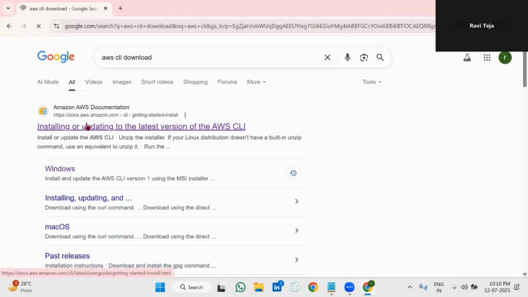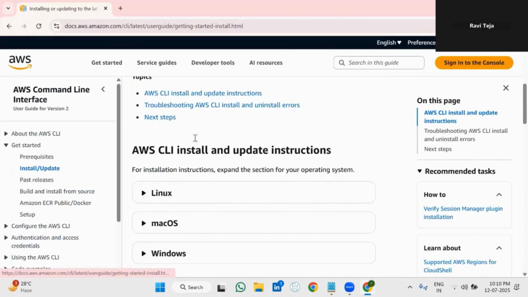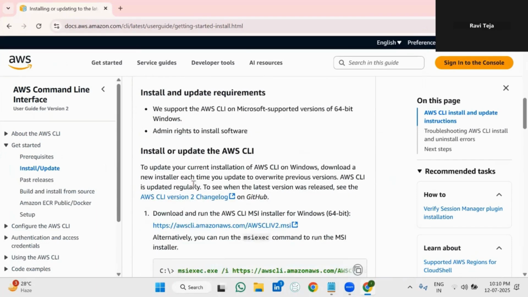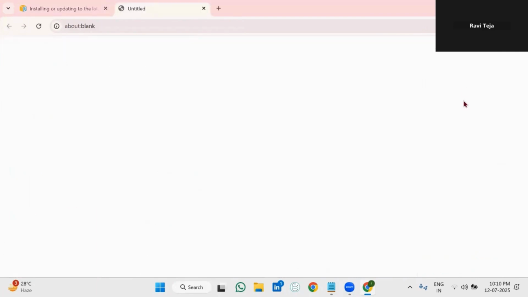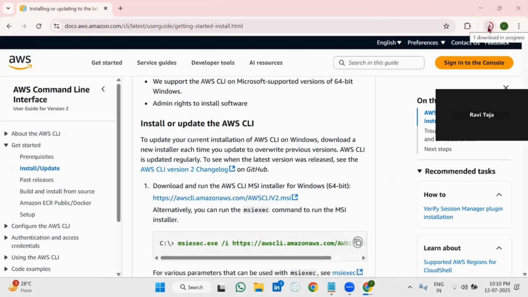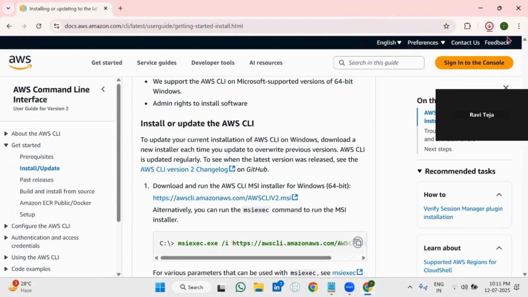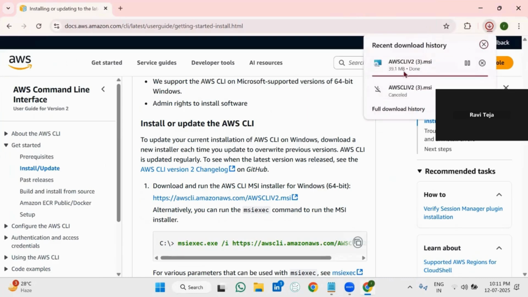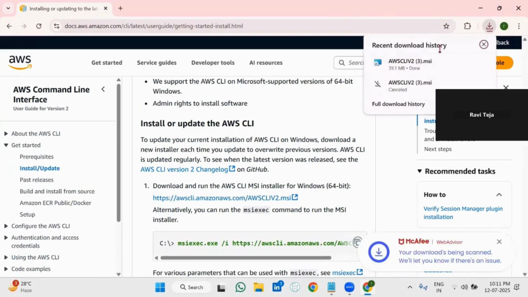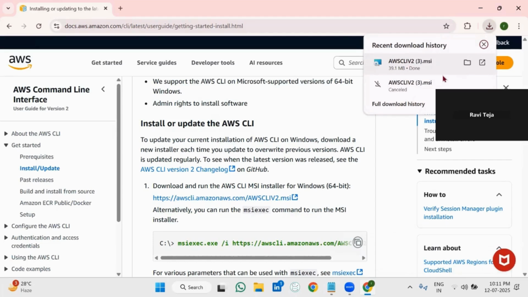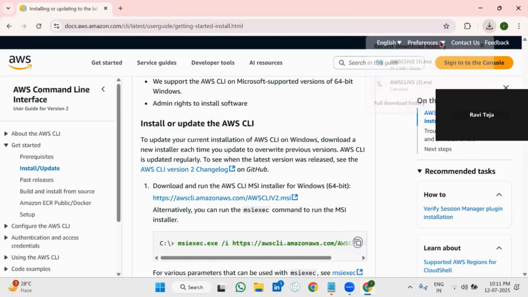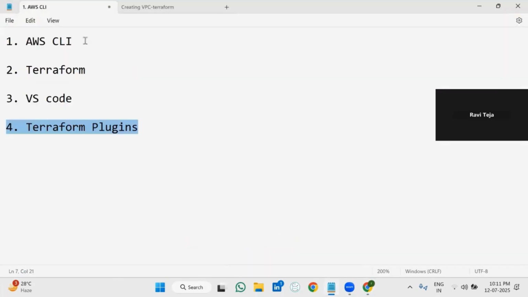Open this, select Windows, click on this, and it automatically starts downloading. It's downloaded, and this needs to be set up in our local machine where you can open and install it directly.